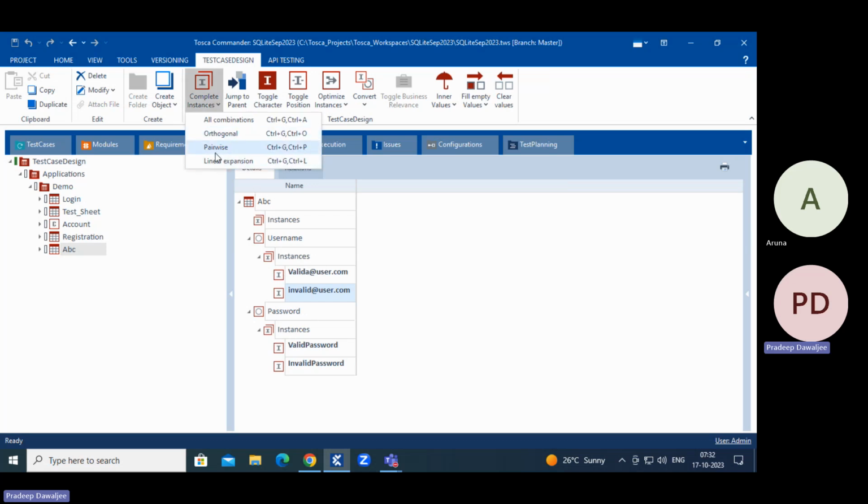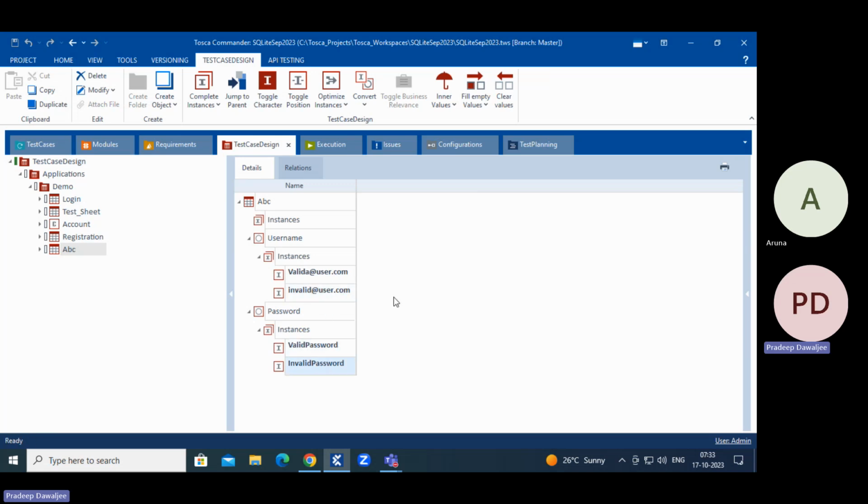If you want the data prepared in pairs based on the combination, we can use pairwise. Orthogonal is different, and I'll show you by generating it. For all combinations, it is a valid user with a valid password and an invalid password, then an invalid user with a valid password and an invalid password.